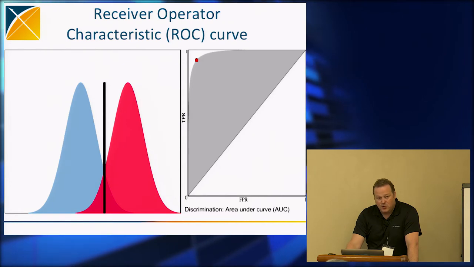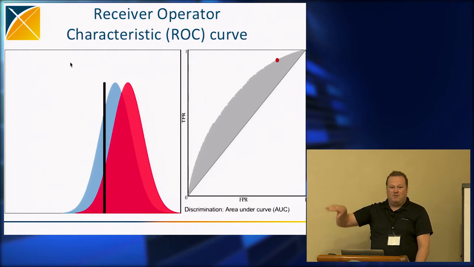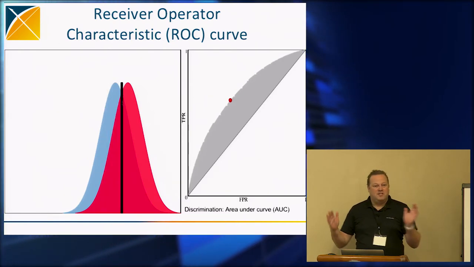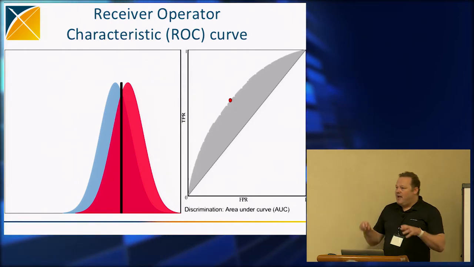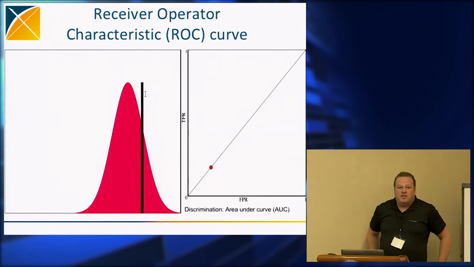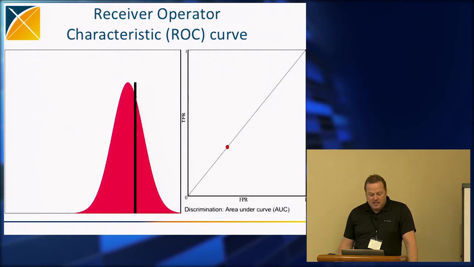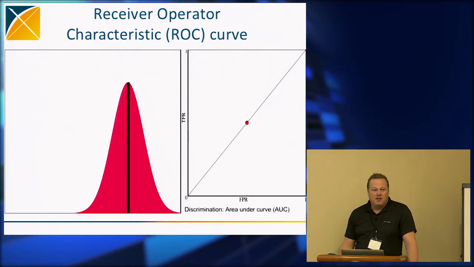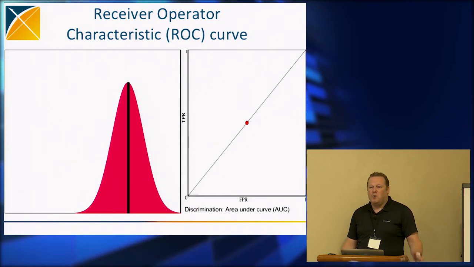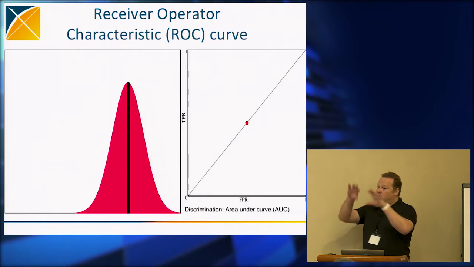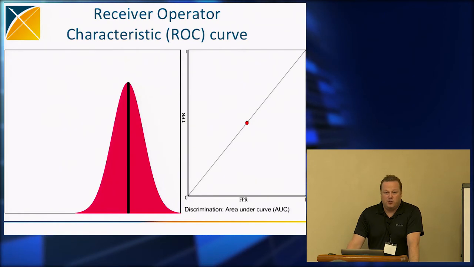However, if these two distributions are closer to each other, what you will see is that this curve will go down. And so it's harder to make a good separation between the two classes. And that's why the area under this curve is often used as a measure for how well you can separate the two classes with your classifier. So if they would completely overlap, as you see here, you cannot distinguish one from the other, and the area under the curve is actually a half. So what we aim to do is get an area under this receiver operator characteristic curve that is close to one.